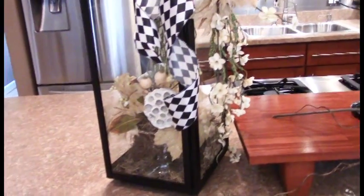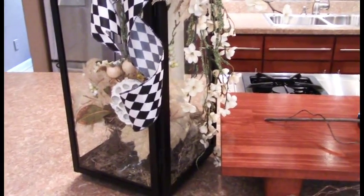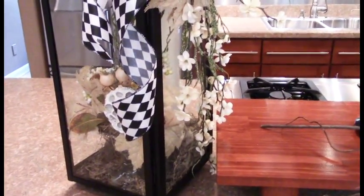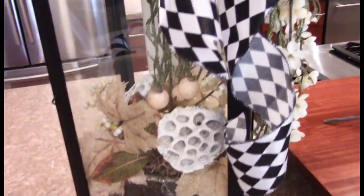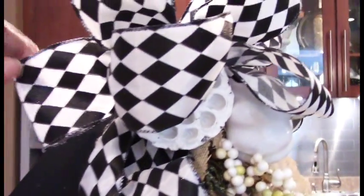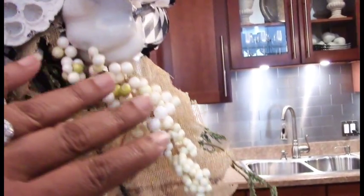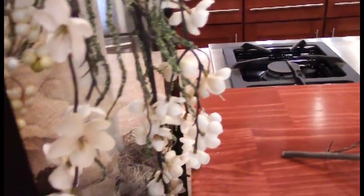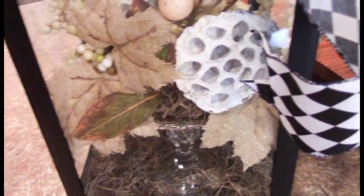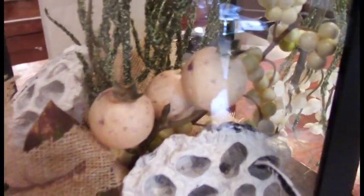So let's go, and we're gonna look at the last lantern. Now this lantern is a little different. If you remember, on the first lantern I had 2 pumpkins, 2 candles, and a nice vase with some flowers coming out of it. Here is a little different. We have the same swag going on here with the same elements. We have our flower pot, a white pumpkin, some berries that flow down, and some leaves that go down in these beautiful fall flowers. But inside here is where it's different. The elements are the same, but I added those beautiful berries there.